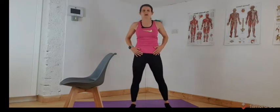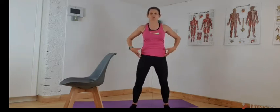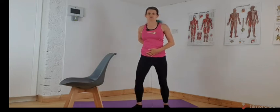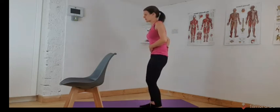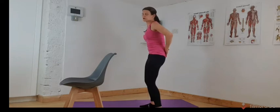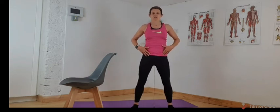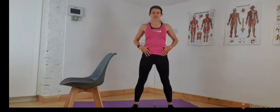We're going to widen the feet, wider than your hips. We're going to sink the knees a little bit and we're going to pelvic tilt. So round your back, flattening through the lower back there, and then arch forwards, so your belly button is moving forwards. Round back again and arch forwards. Come into your halfway position and stand up straight.